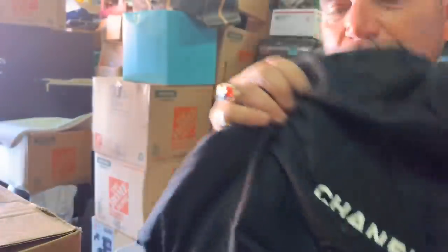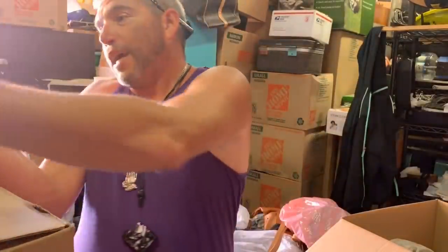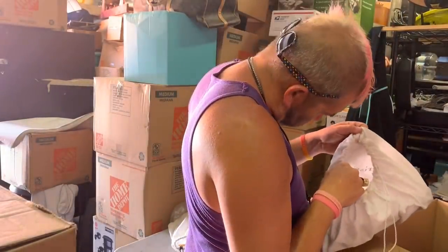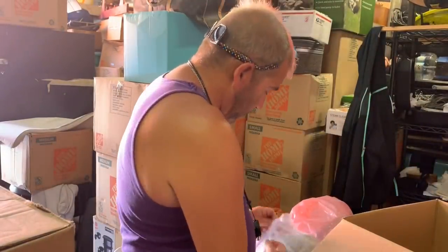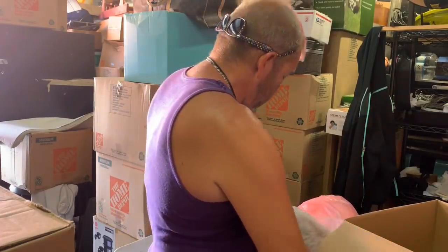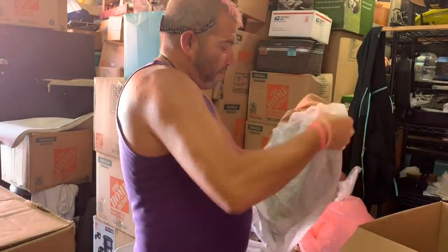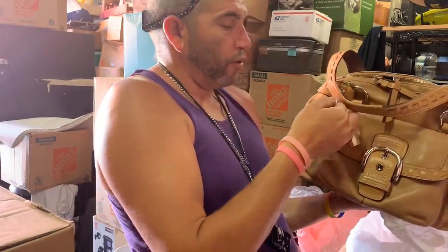Ladies and gentlemen — what is that? That is a Chanel! I'm excited about this. The fact that it's a Chanel, we have to leave this to the very end to build a little excitement. Same with this one, same with that one. Christian Dior is really hot right now — vintage Christian Dior has been really hot lately, I've been doing really well the few times I've found it. Look at that, a brand new Coach — probably two to three hundred dollars in the store.